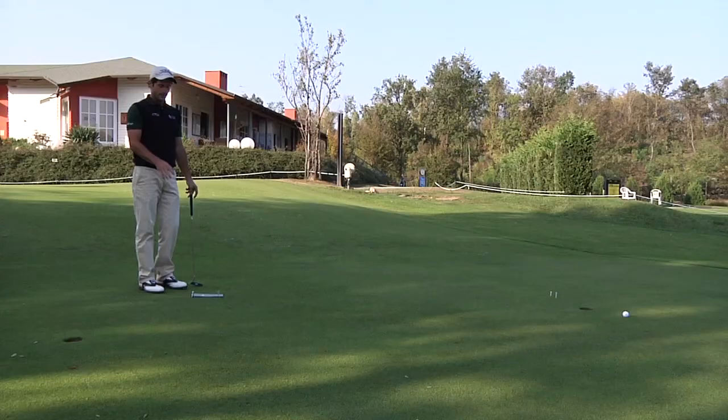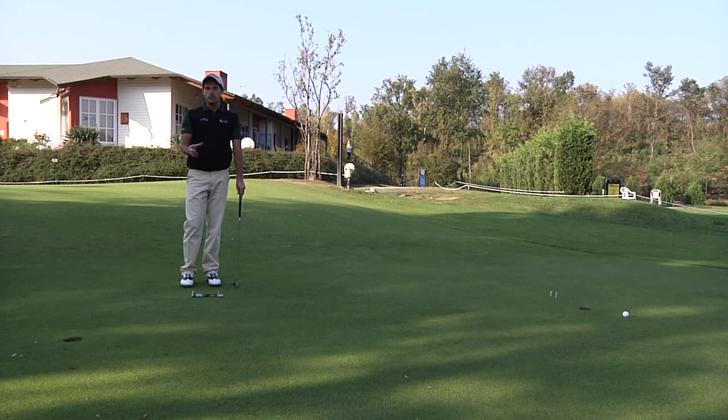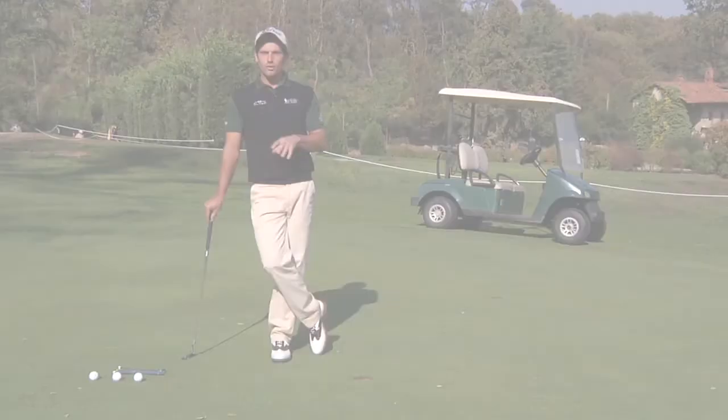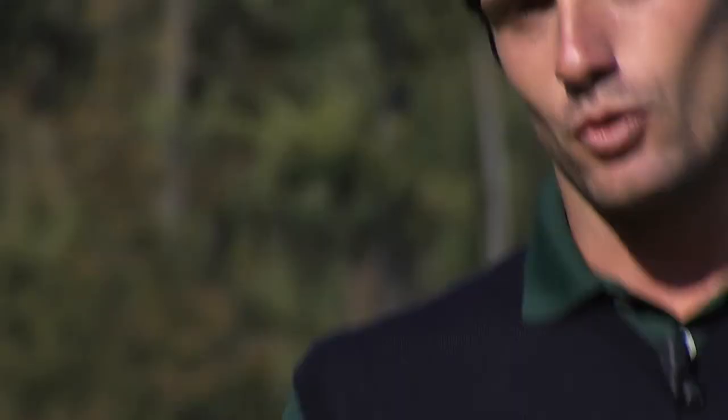If you practice and continue to use the PLG, you'll reach a level at which even the most complicated putt — even the steepest and fastest — will finally be readable, and you'll understand that reading the lie means sinking more putts. With the PLG you have the possibility of understanding every shot thanks to immediate feedback, whether you're training correctly and if your ball is travelling in the direction you're aiming. The fewer adjustments you make during the swing, the more constant and consistent your swing will be. You will sink more putts.